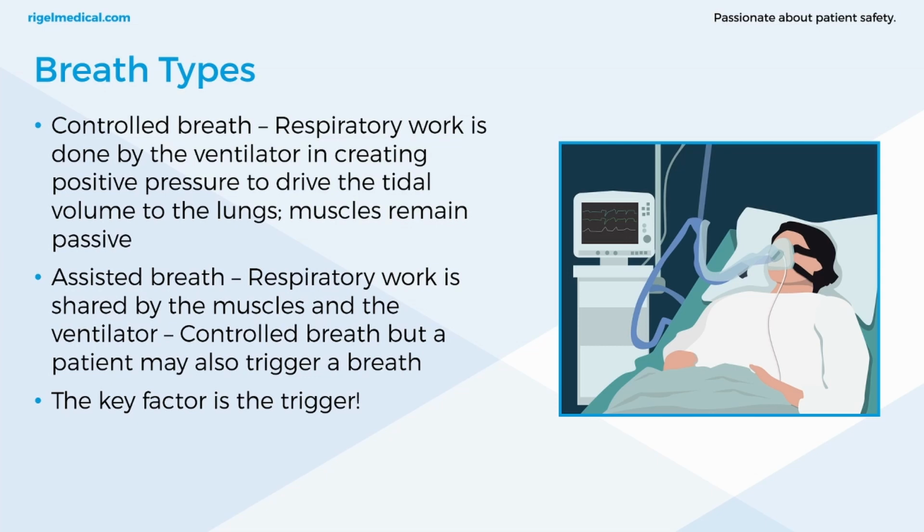Controlled breath. One example here is a volume control, which I spoke about in the breath cycle. We use that last example: each breath cycle receives 500 mils of tidal volume. The trigger variable is set by the respiratory rate, so your breaths per minute. It's a mode that is set. The ventilator is in full control. It needs to output 500 mils of air every so many seconds. So it's very simple.